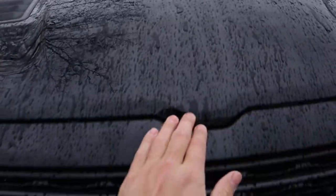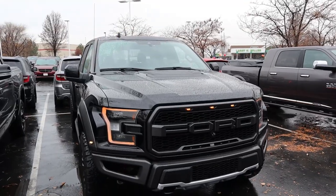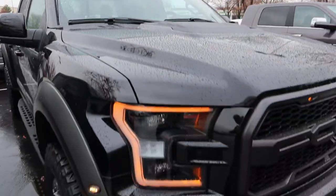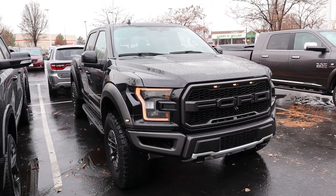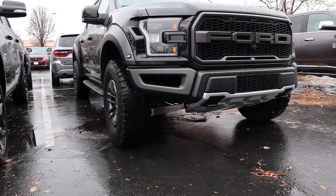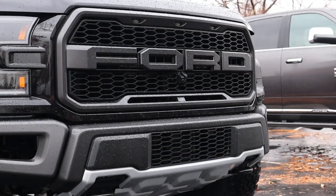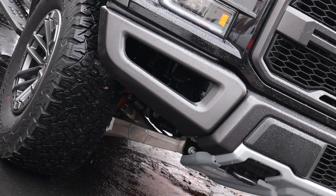On the front end of the Raptor, we've got this active sport hood with side venting that's also active. You can see the cool LED lights with all the marker lights on the front end — they have to have those because the Raptor is so wide. Full LED headlights, off-road bumpers, skid plates down below, tow hooks on the front, big chunky Ford lettering, and a camera on the front. You can kind of see through the bumper into the suspension.